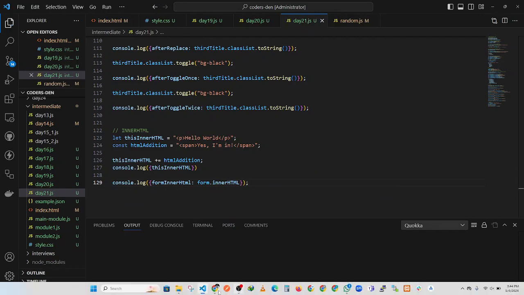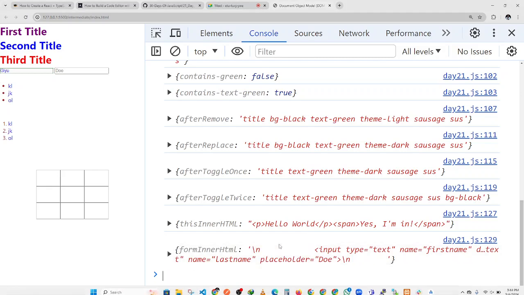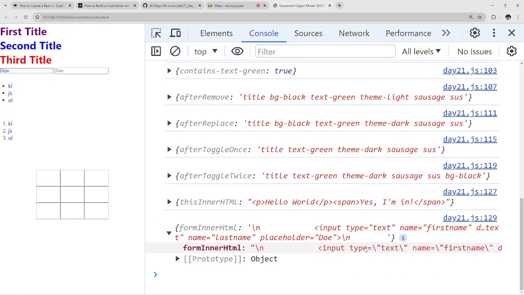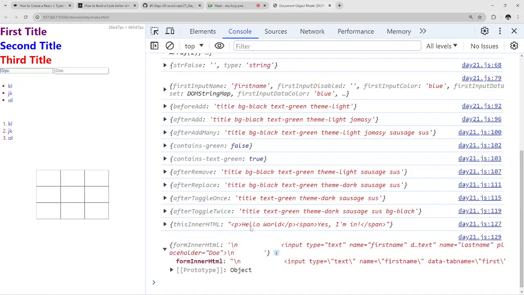form.inner.html. So we get this. This is just space, or rather like a new line. So there's input, there are actually two inputs, but the line is just very long.